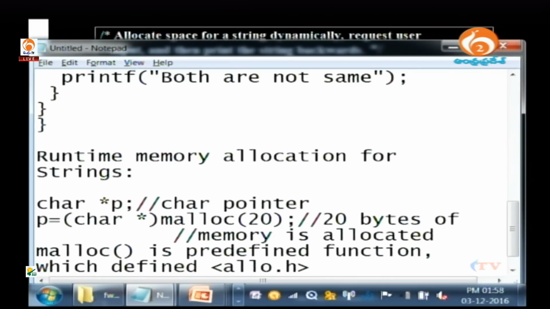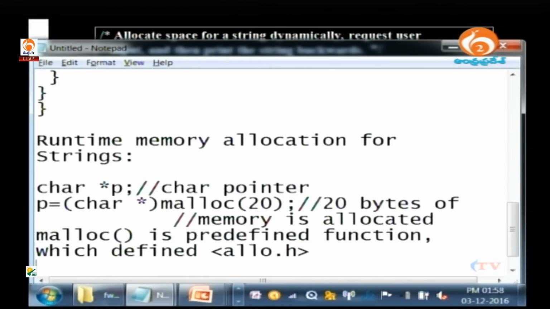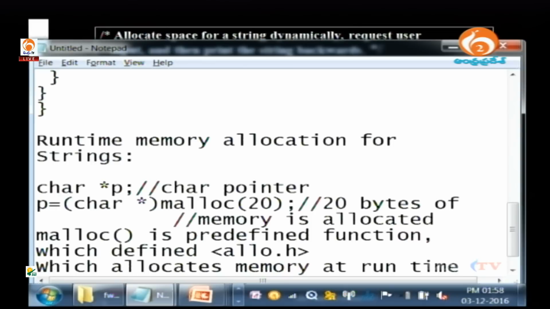Why do we use the malloc function? It allocates memory at runtime. Okay, this is the memory for the strings, so that there is no need to worry about the size. The size will be allocated at runtime.